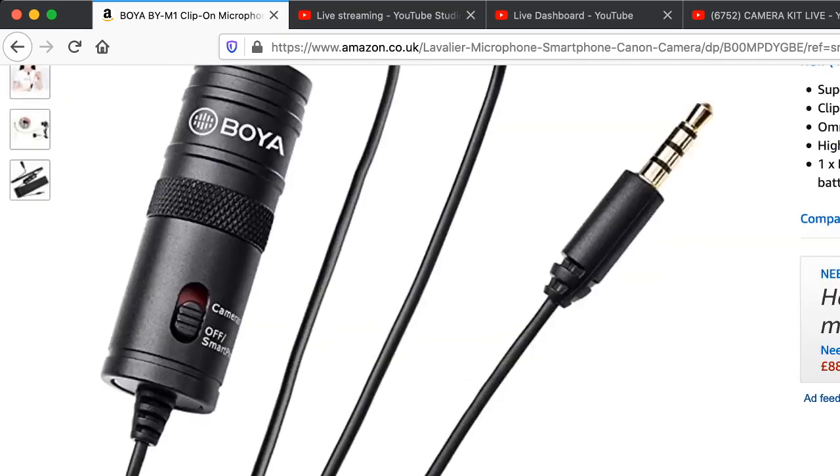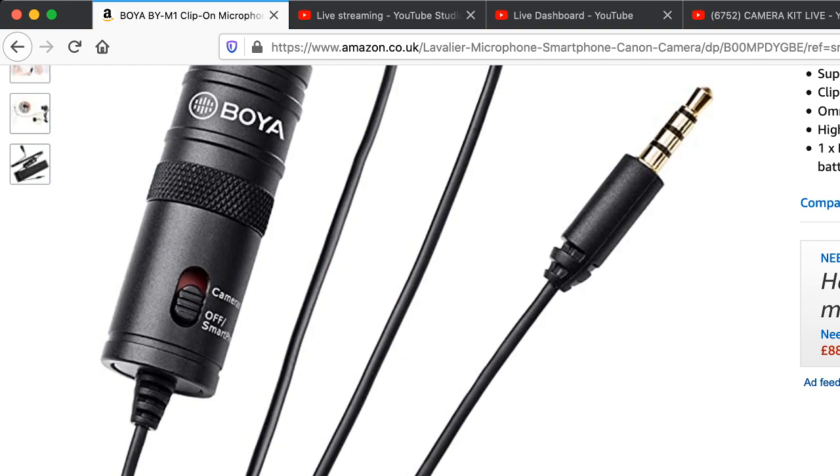So yeah, I would recommend the Boya and then the Zoom H1. But if you have a choice, if you're looking to get it, and in this live, I might cut this and make this into an actual video, I would recommend the one that has a silicone grip on it, because I've got dry hands and it's very easy for this to slip out of your hands or for you to drop it. Whoa, close one. So yeah, get the one with a silicone grip on it, and you can do loads with it. It's comfortable to hold, you don't feel like you're going to drop it, and yeah, it's really good.